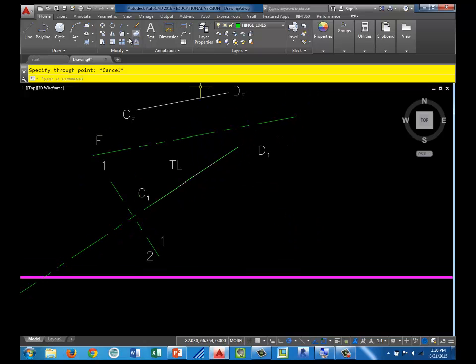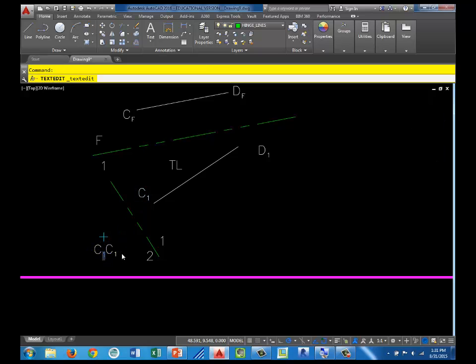So then I'll go back 2 views for my offsets. C perpendicular, PO for point. There's my point. Now I didn't really change my layers at all, but now I can put my label in. Should C come first or D come first?